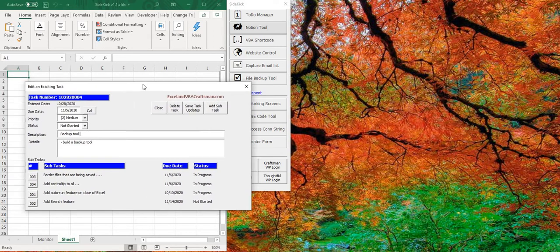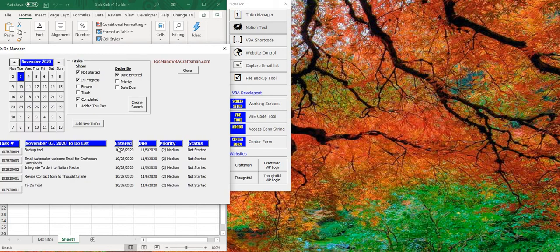When you're writing code or doing anything, you discover little things that you need to do during the process, and you want to remember to do that. For example, I know that I want to have an auto run feature. I want to add that to this master sheet so that for the backup tool, it'll automatically run and save the files without you having to do anything, like when you exit Excel. So anything that's been updated will automatically be saved to your backup location. Pretty nice. We can talk about that in a minute, but let's go on.